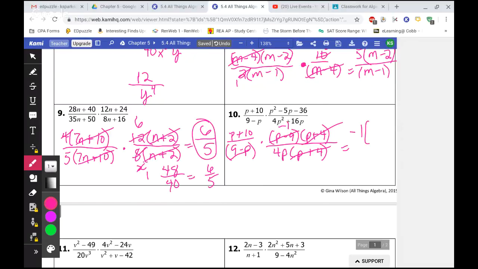How do you know to put the negative 1 on the top or the bottom? Great question. I would default always to the top, personally. But if you think about it, negative 1 is equal to this or this. But I would default to the top if I were you, because this is like a negative divided by a positive or a positive divided by a negative. But like I say, I would express it like this when using rational expressions. That would be my default. Does that make sense? Yes. Okay.